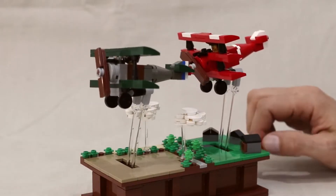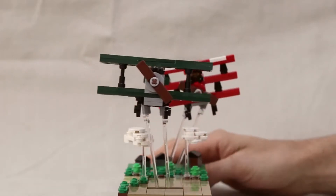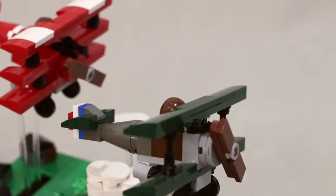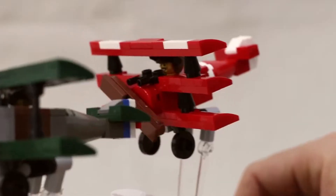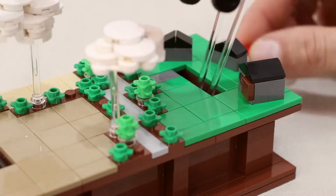What is up guys, welcome back to another LEGO Ideas of the Week. Last week we were busy because of school, but this week we're back. This week we have the Pursuit of Flight — a very interesting LEGO Ideas presentation. As you can tell, the crank itself cranks the two airplanes, so it looks like it's simulating flight.